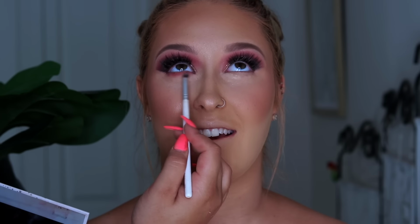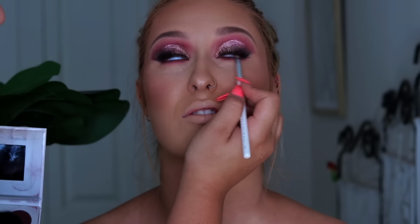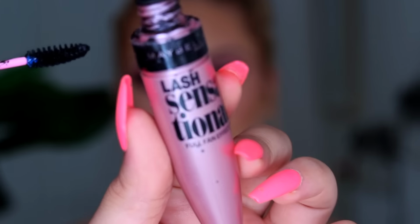And now I'm moving on to finishing off the underneath of her eye. So I'm taking again that reddy pinky burgundy shade, running that underneath her eye, and then I'll go on with the darker colors as well and run the same shade so it's nice and smoky to match the top. And then I'm just going to highlight her inner corner with the Doll Beauty highlighter I used before, just a nice champagne shade. And now I'm taking the Lash Sensational Mascara by Maybelline, and I'm just coating her top and bottom lashes to make sure they are nice and black.